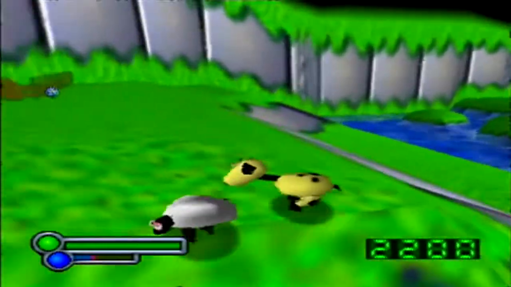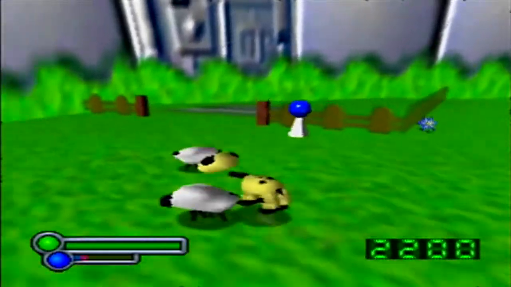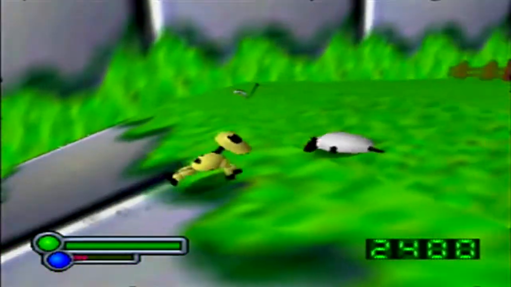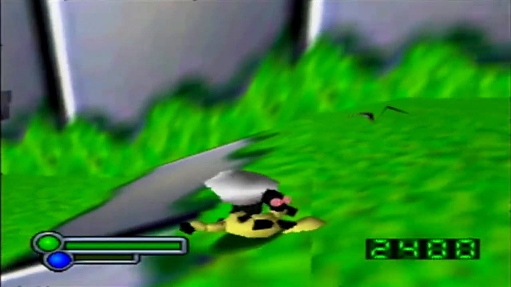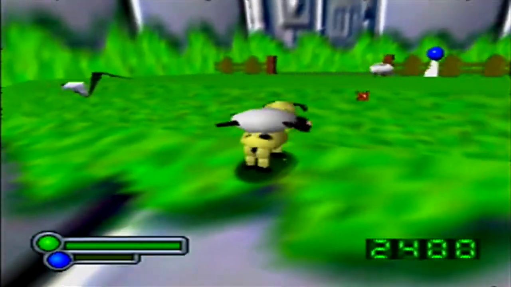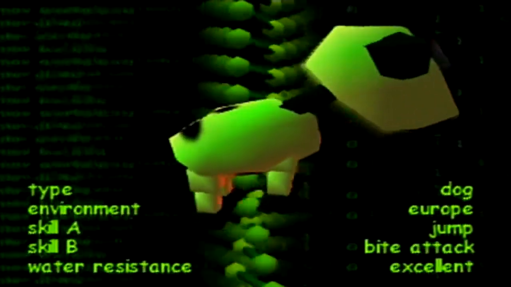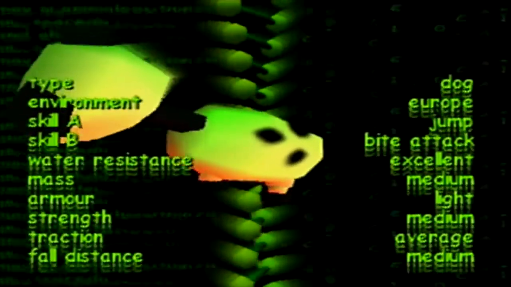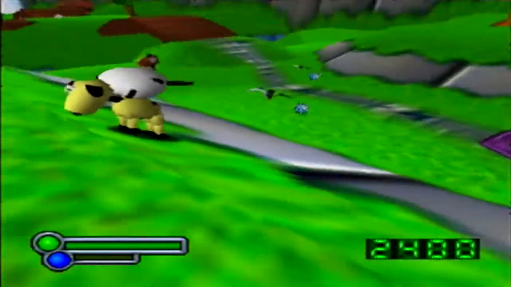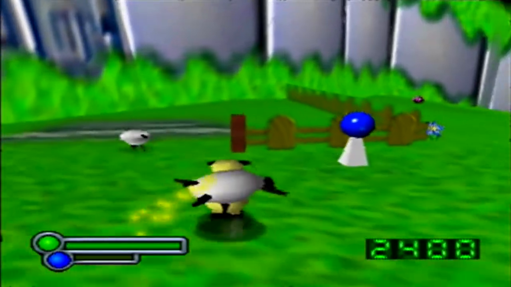So the sheep that you need to get into the pen, they don't have to be alive. So you could just keep biting at them. This is what I did as a kid. You could jump on top of the dead dog and do this, and then they'll give you more information on the dog. I'm not sure why they didn't do that earlier. And this tells you about the dog, the attacks, water resistance, mass, armor, strength, and such. And then you could just walk around with the dead sheep on your back.